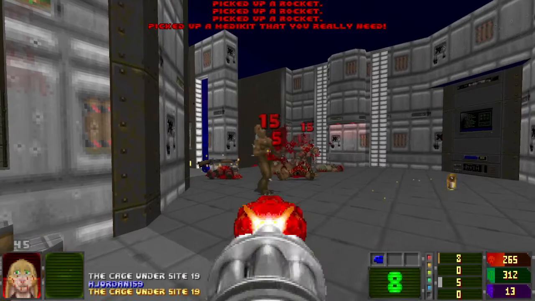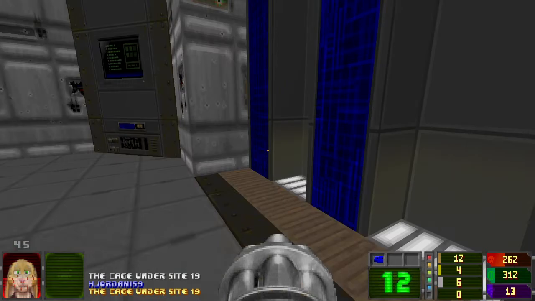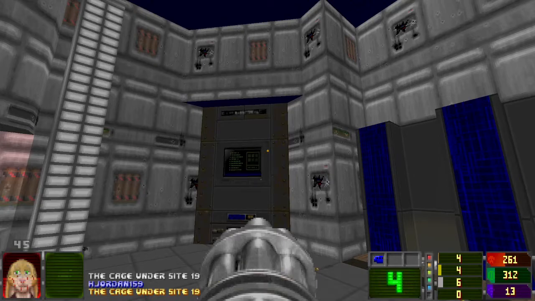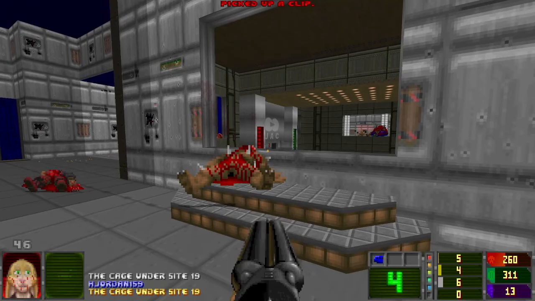Alright, I had some very nice coincidental inviting there. I do like these wall details. They're not just the computer terminals that I stick into every corner of my map. There's a much more varied collection of little techie sector things. And I really appreciate that.